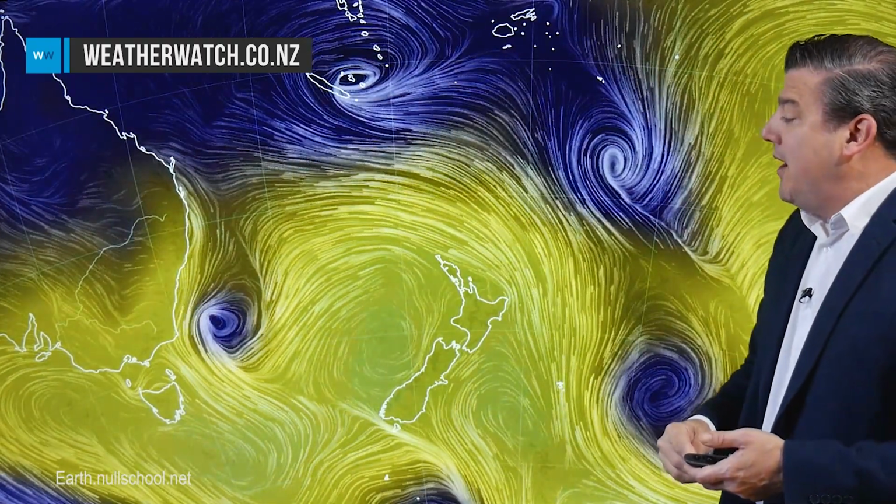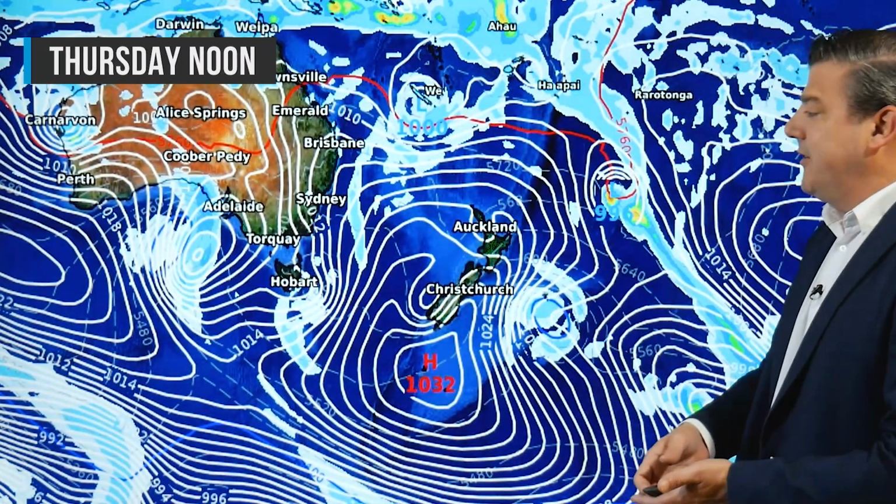And this is just a great example of why we're not getting rain, why northern New Zealand especially is turning into drought conditions. And that's because these big lows, I mean, that's ex-cyclone Ana, that's Cyclone Lucus, they're not even a threat to the high pressure system that is smothering New Zealand at the moment, bringing truly summer weather. So as we go into Thursday, there isn't a great deal of change.